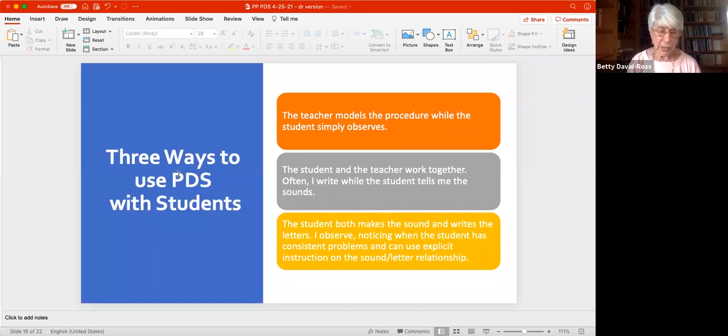There was only one other teacher in the school, like 20 kids in the whole school, just a middle school age range. And she said, these kids are doing a lot better. They're really reading. And then the child study team, the special ed team, came in and said, you've done an amazing job with this girl. With this particular special ed girl, I ran into her mother at the Trenton train station a year later, and she said to me, I want you to know that the Trenton Public Schools told me that my daughter would never learn to read. She's taking GED courses now. So just modeling the procedure helps.